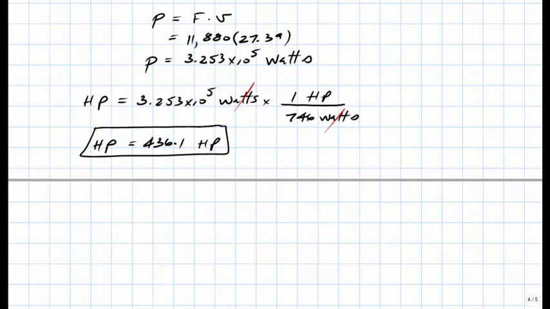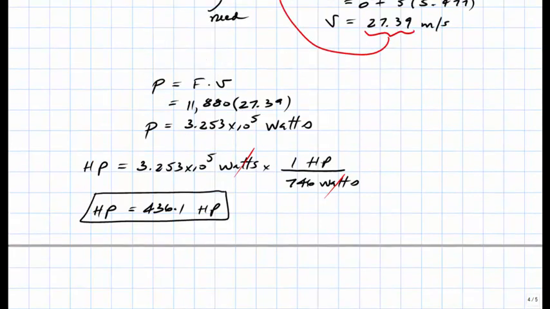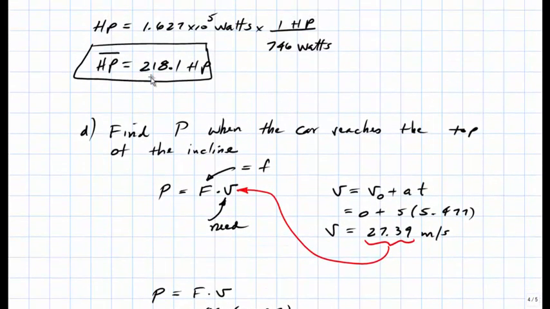And so let's compare this with the average horsepower. On average, the engine was only producing 218.1 horsepower. But as the velocity increases, as noted within this equation, the engine has to produce more and more horsepower in order to continue to propel the car under these circumstances. And so we're noticing that in order for an object to travel at a high velocity, the engine that's driving it must have a substantial amount of horsepower.